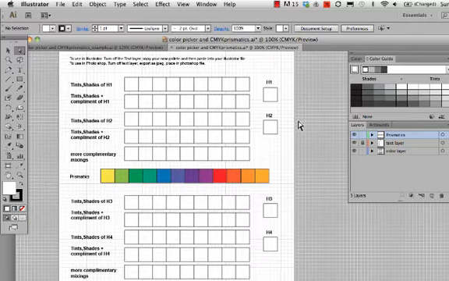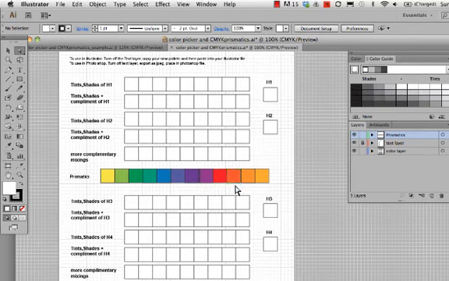I've decided I'm going to use the double complement tetrad of yellow green, blue green, red violet, and red orange. And again, the definition of a double complement is you pick two complementary colors. So I started with green and red, and then you pick the colors on either side of those colors. So either side of green is blue green and yellow green, and either side of red is red violet and red orange.